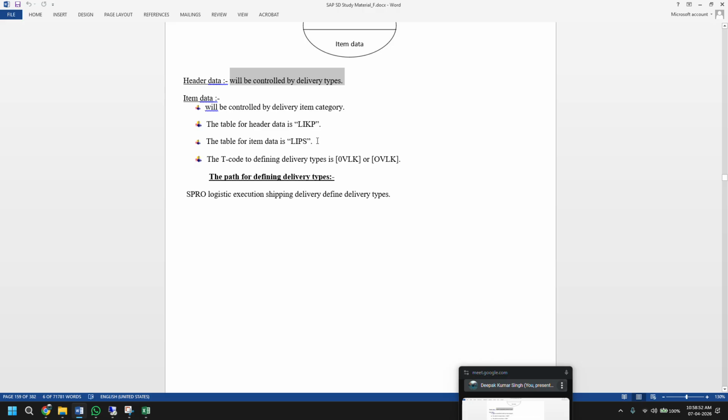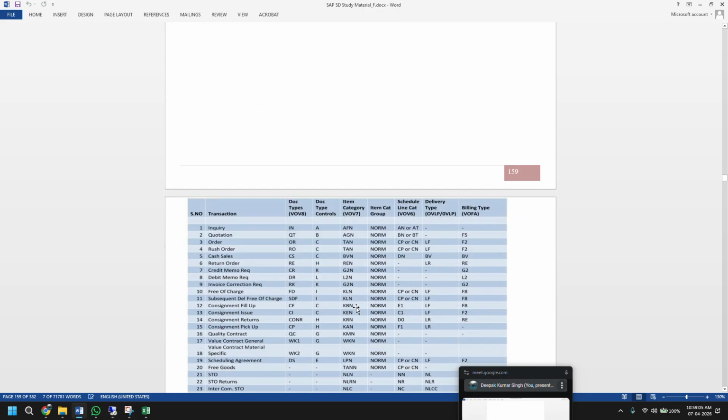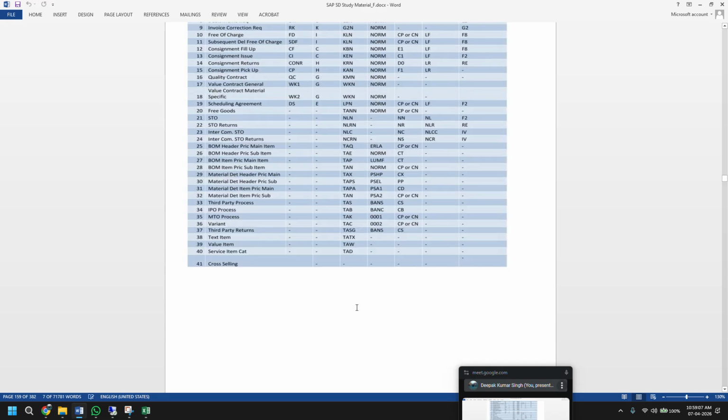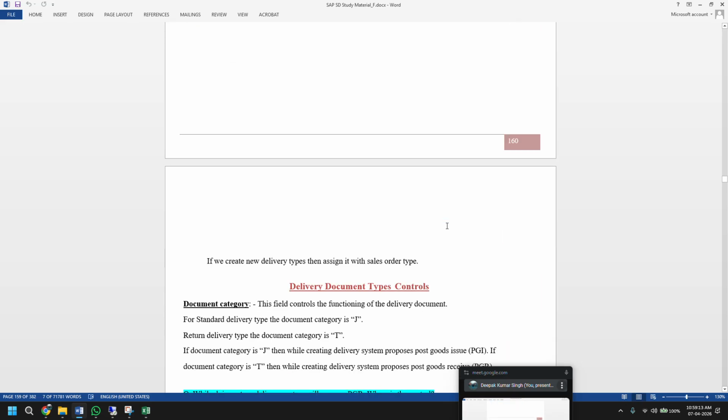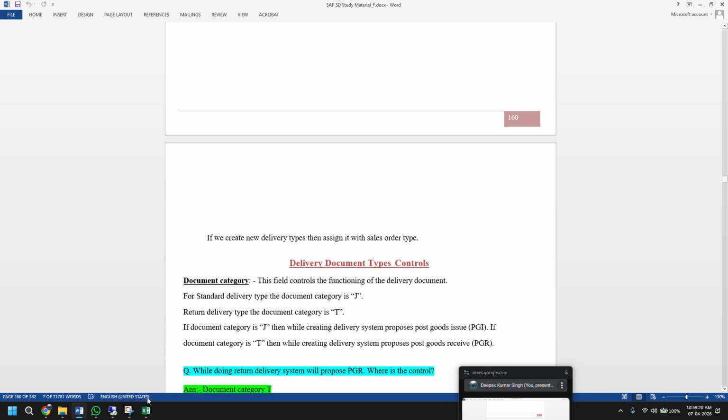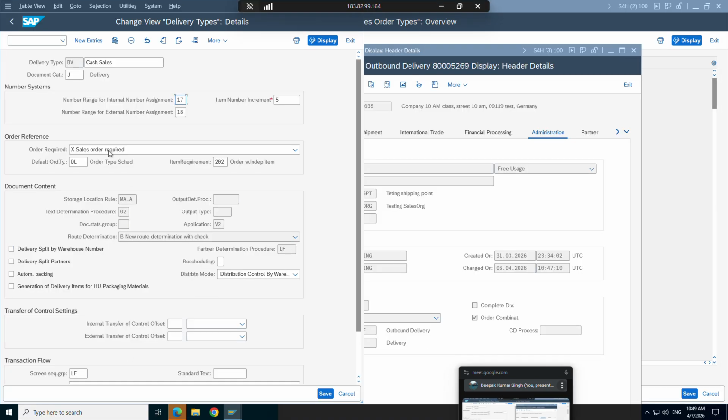The table level data, since it has only two, header and item: LIKP contains your header data for delivery, LIPS contains your item related data for any delivery. Now these are all the same thing, basically the overall document type, item category, schedule and delivery type. Okay, delivery document type control. So what else do we have?